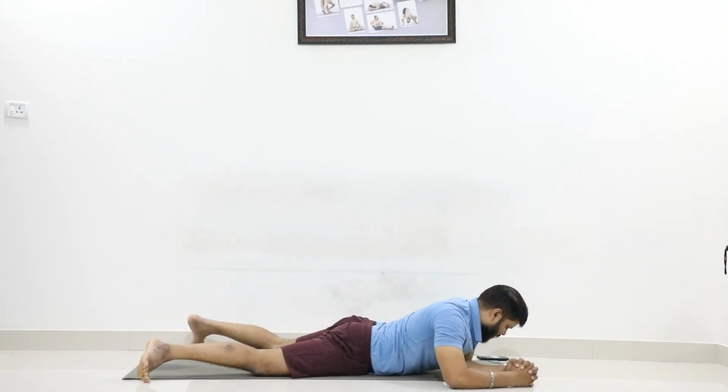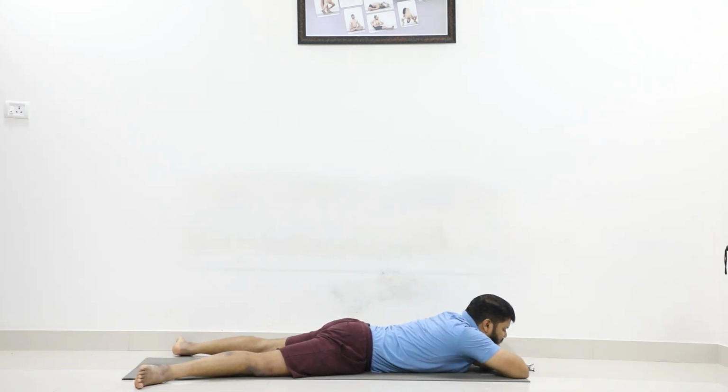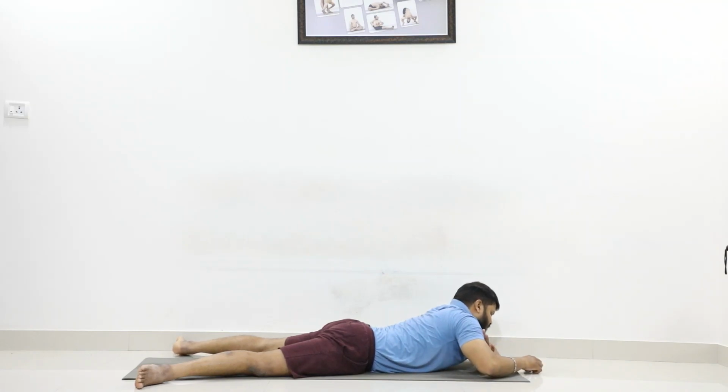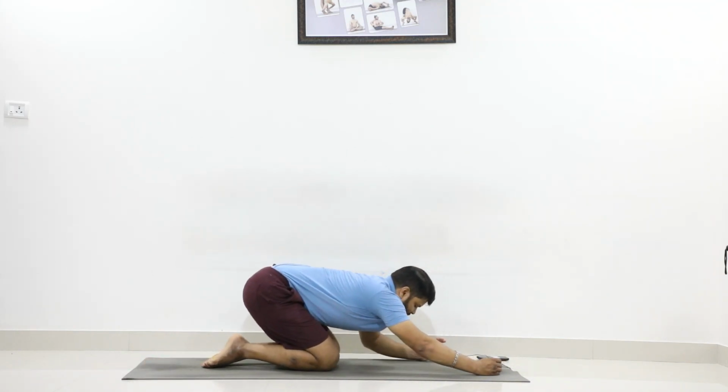1, 2, 3, 4, 5, 6, 7, 8, 9, 10, 11, 12, 13, 14, 15, 16, 17, 18, 19, 20. Now slowly release and relax in Makarasana again. Legs apart, feet outward, palms on your shoulders and relax your body. Now you should just place your palms at both sides of the chest and just move to Shashankhasana. Feel the stretch of your back and relax.